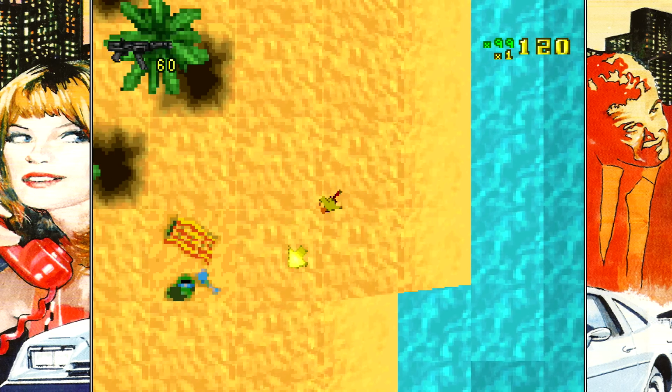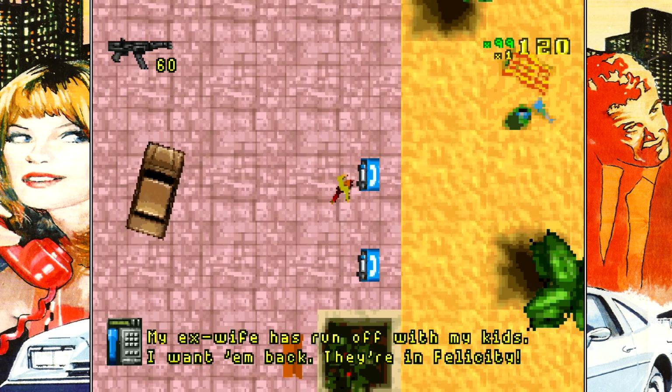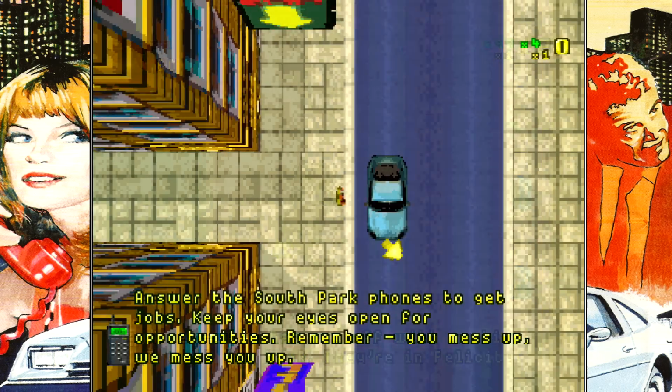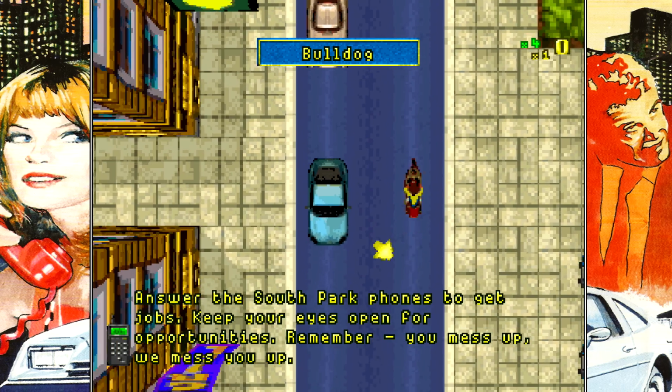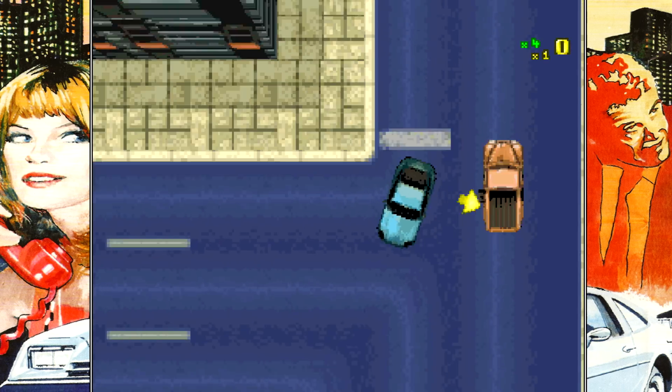Considering at the time 3D polygonal graphics and worlds were all the rage on the PlayStation 1 and N64, having a top-down, slightly 2.5D game wasn't exactly impressive. On top of that, regardless of what character you picked in the selection menu, you'll still end up with the same pixelated white dude despite whomever you pick.